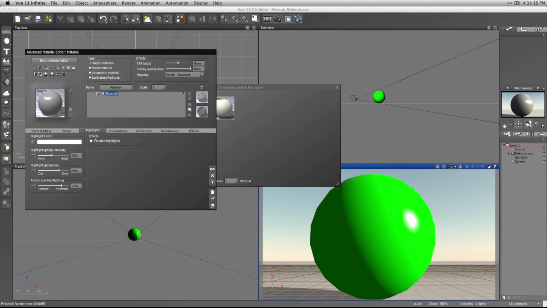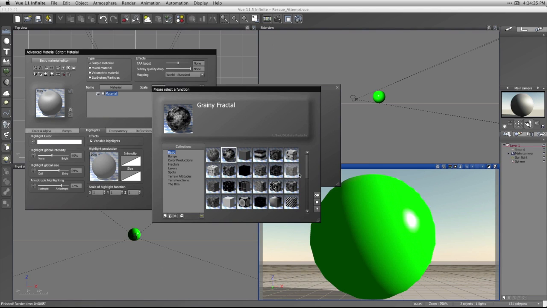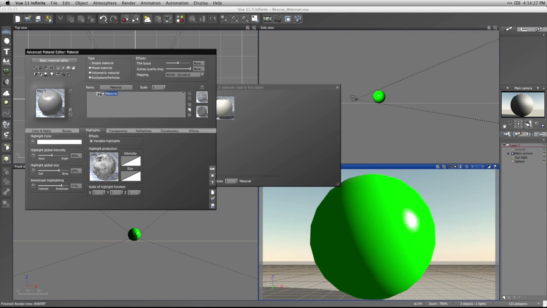Alright. We can have variable highlights as well. Basically, we'll just load a function into here, and the light's going to change across the surface. At the moment it looks as if it was paint and the varnish is worn off.